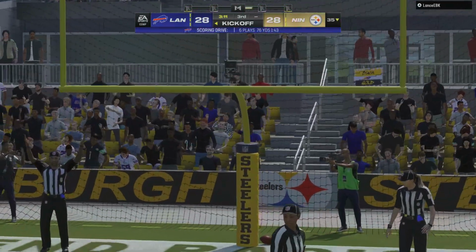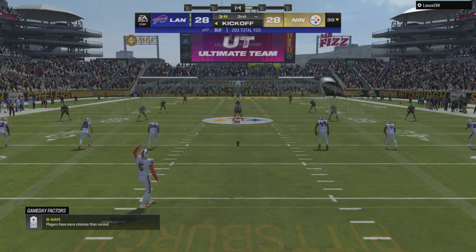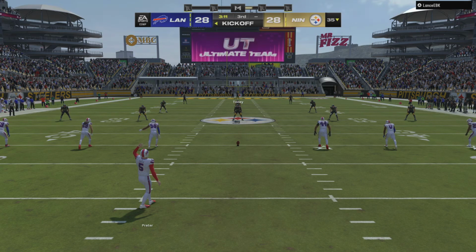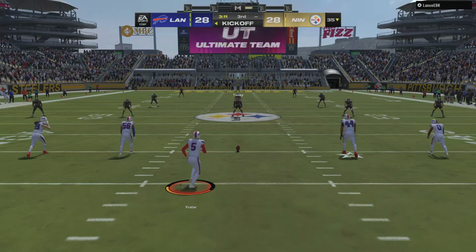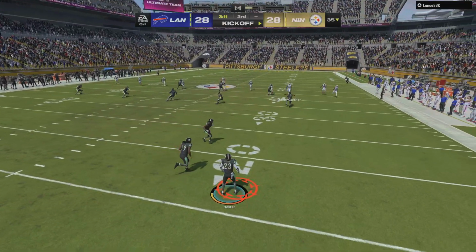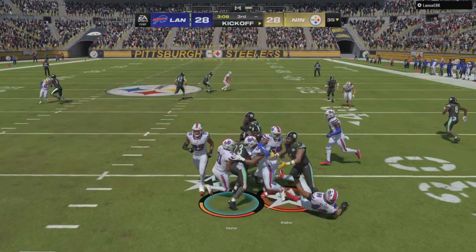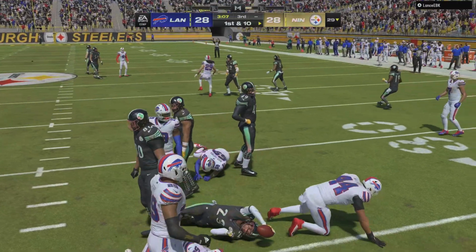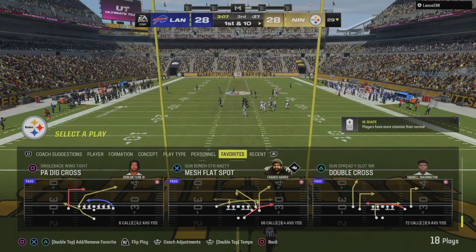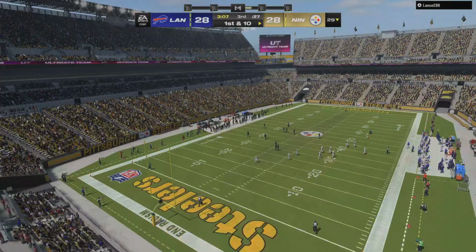Extra point good by Prater. And we are all tied at 28. So a tie ball game here as the kick's away. And it's a pretty good return here as he'll get this up to the 29. His guys take over first and 10 at their own 29-yard line.